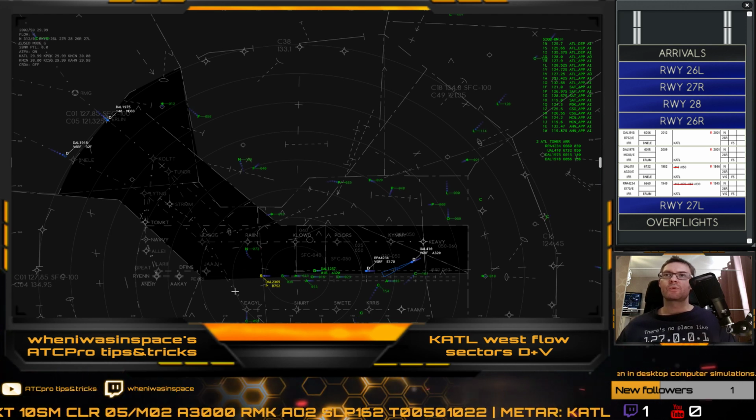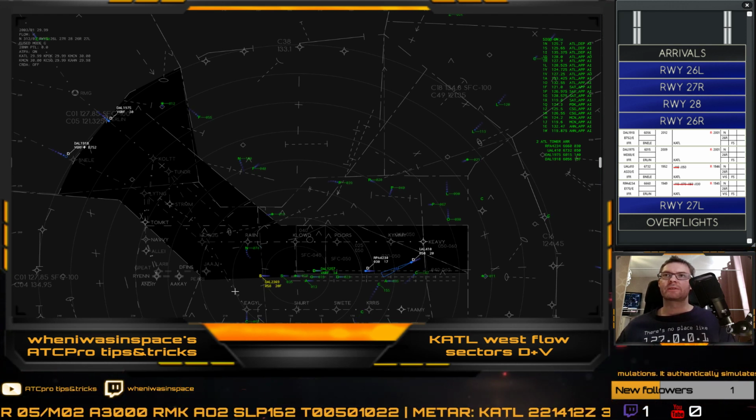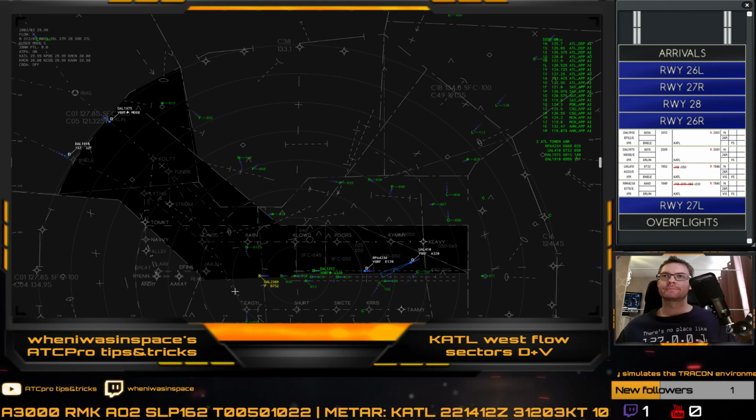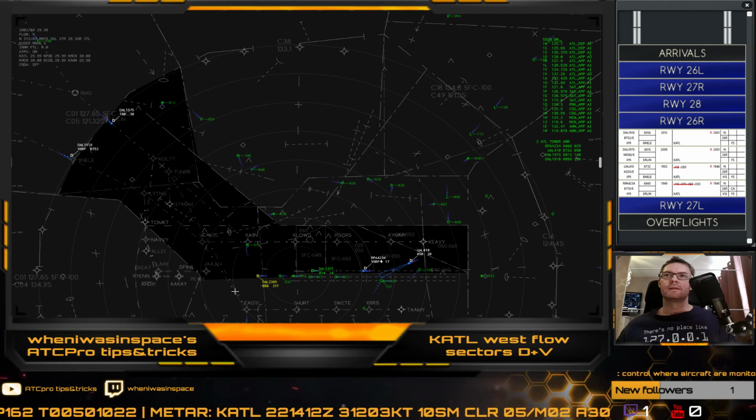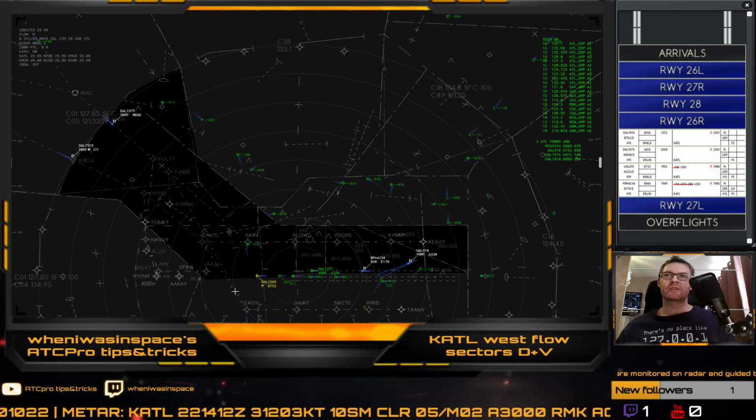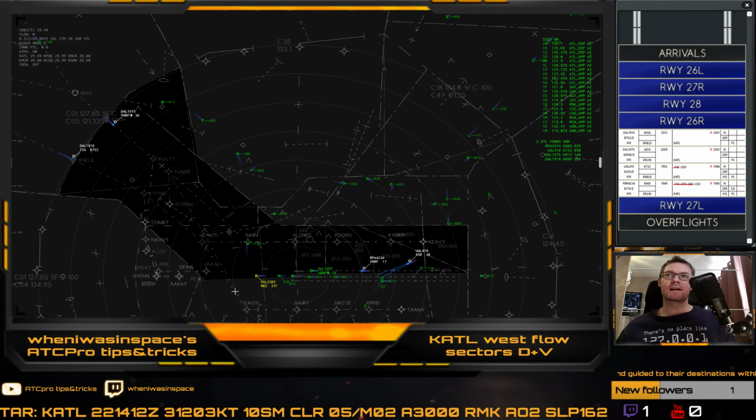Brickyard 4234, cleared visual approach, runway 26 right. Cleared for the visual approach for runway 26 right, Brickyard 4234. United 410, descend and maintain 3000, report Atlanta Airport in sight.